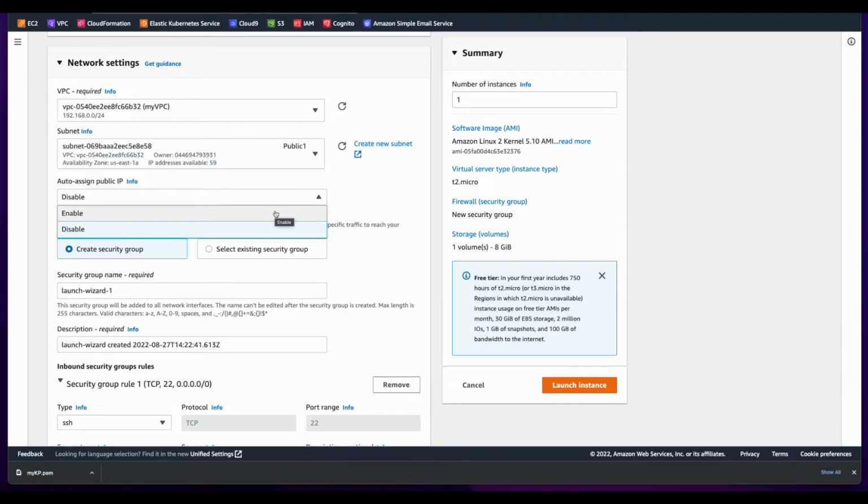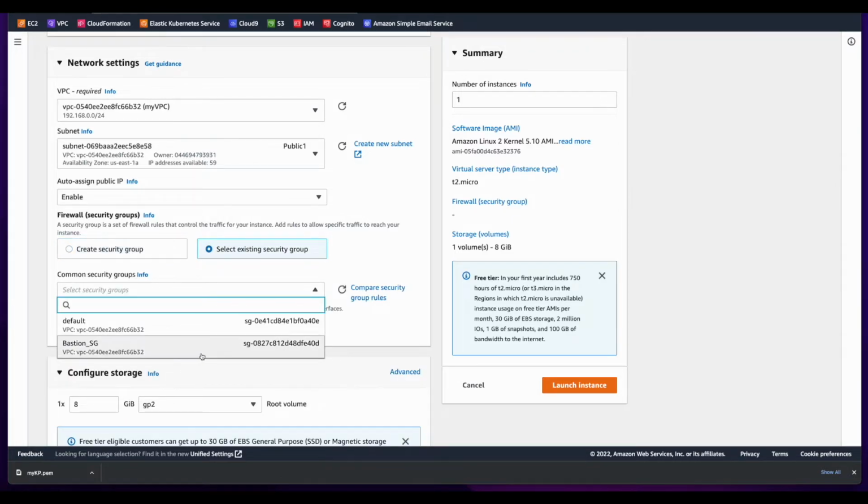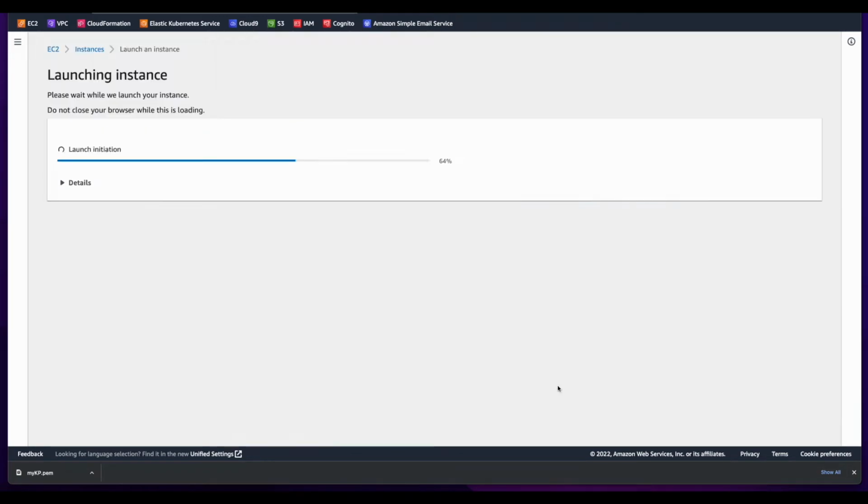Ensure to enable auto-assign public IP, and then I'll select my Bastion security group and launch the instance.